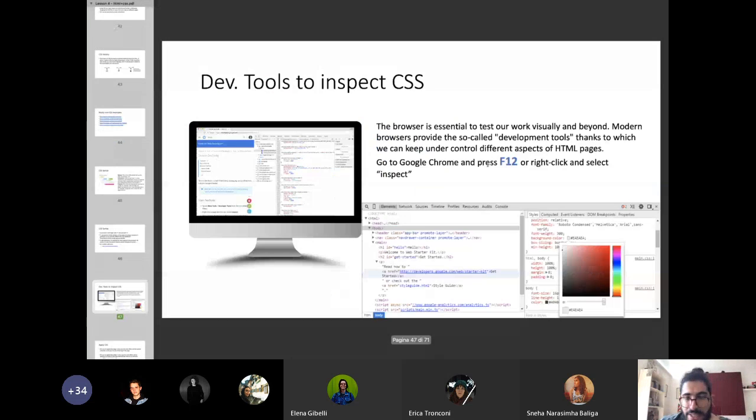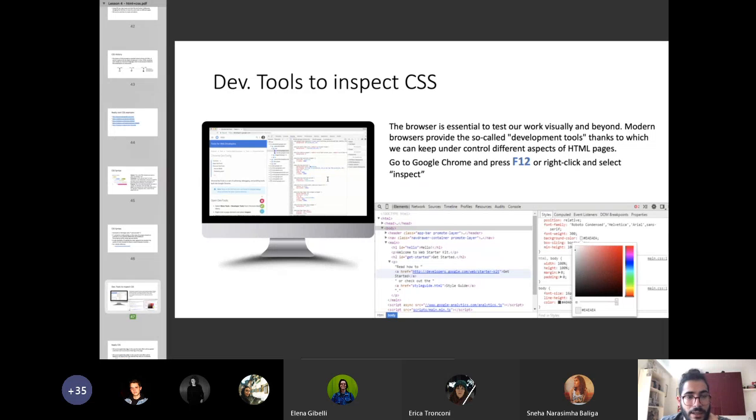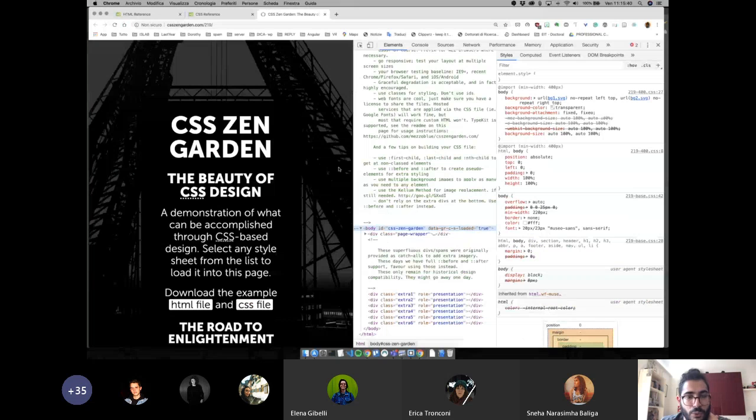I put here the instructions to open the inspector on your PC. Windows PC works with F12. Otherwise, for Mac users, you have 2 ways.